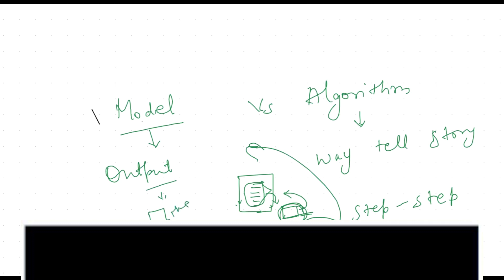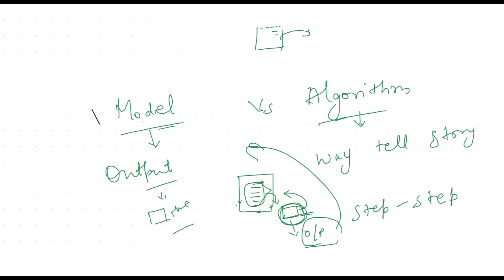So that is the difference between algorithm and model. When we are starting our journey, when we're working on the model, after looking at the data we define some steps. Okay, this data consists of missing values, so I need to deal with that - that's one step. Another thing - these are three columns which can impact the target column, so I need to visually look at that data. I need some graphs.